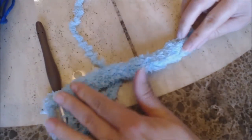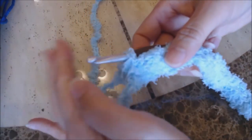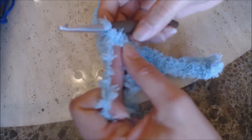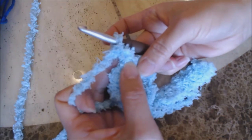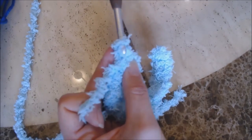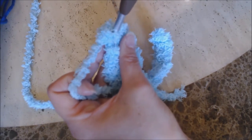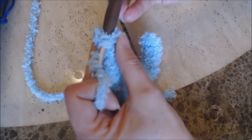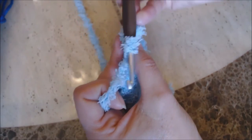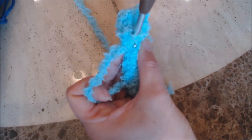This is how your work should look so far. You can see how it's making a rectangular shape. After you make your single crochet into the last stitch, you're going to chain one, turn your work, and then you're going to make a single crochet into the same stitch. So go into the same stitch, bring up a loop, two loops on the hook, yarn over, and go through both. And then you're just going to make a single crochet into every stitch back across. I'm just going to show you how I make mine. So I can't see the stitches, but I know there's a stitch there. So I just go right in there.